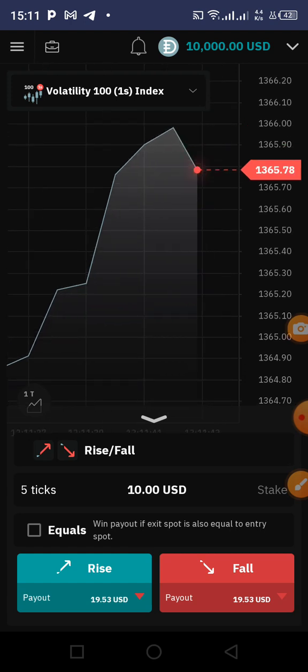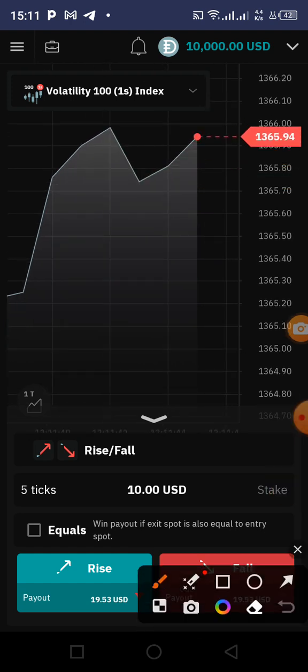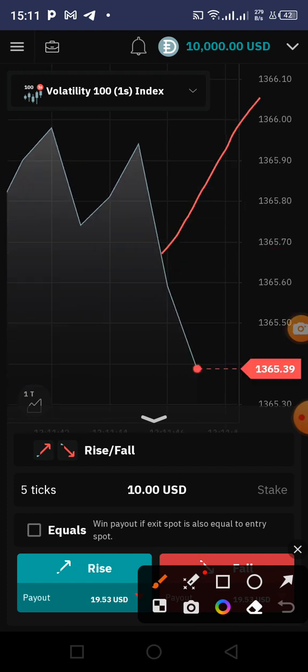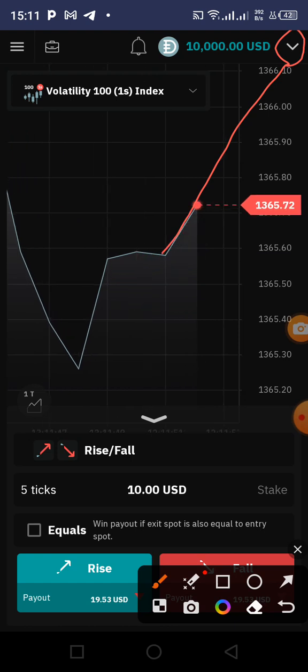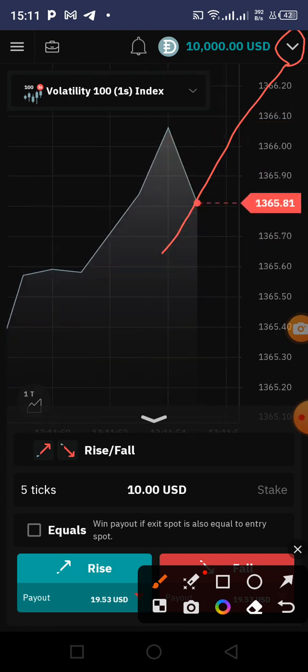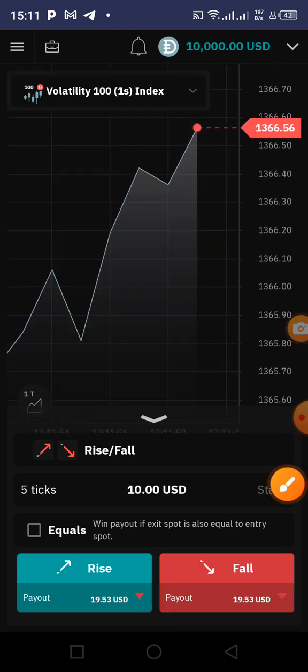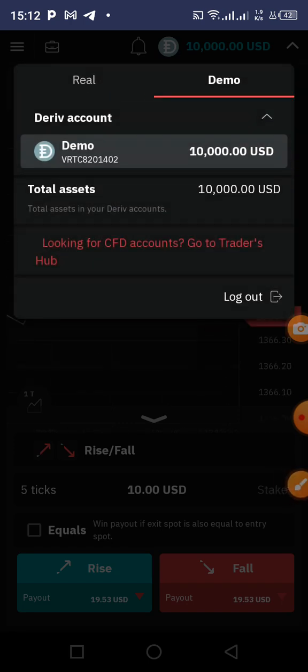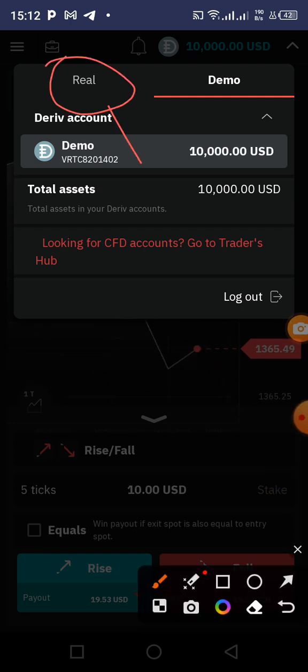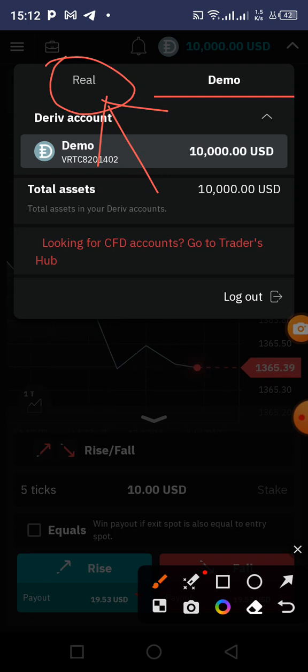So now what I want you to do is, from here now, I want you to press here. Okay, have you seen this small arrow here? Like a point. That is where you press, okay? That is where you press. So we'll go there. Once you press on that arrow, it will bring option. This is the option that it will bring, okay? Then you go on real account here. Okay? Because this was demo, you go on new account.